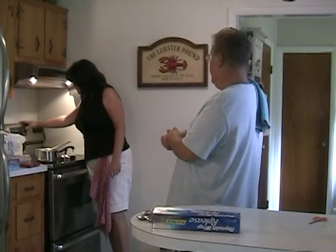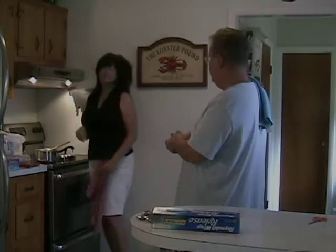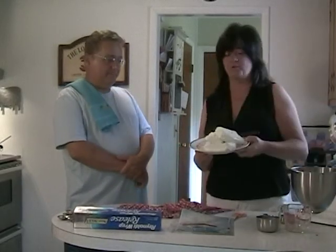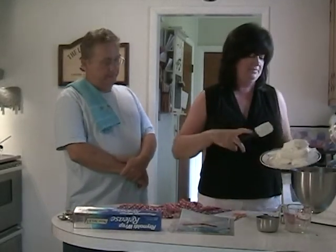And when that comes out, we'll be able to put the cheesecake batter on top. All right. In order to make a cheesecake batter, yes, I assume you need some cheese. We need some cream cheese. I've got 4 8-ounce bars right here.